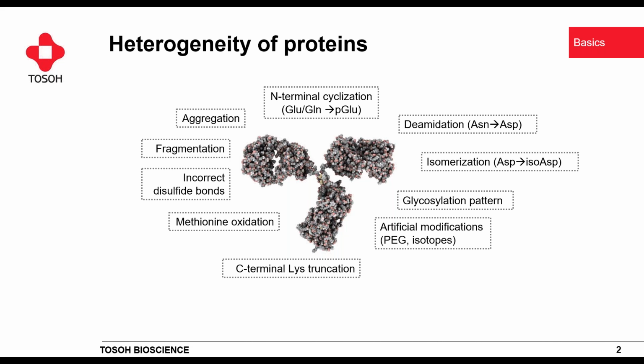And the problem with impurities or protein variants is that they might behave differently than your real protein of interest. For example, they might have different immunogenic effects on the body of a person if you give that to a person as a drug, or they have other binding kinetics of specific protein-protein interactions. They also might have different pharmacokinetics or different serum half-life. So long story short, they all have an impact on the efficacy and the safety of the biotherapeutic solution. Therefore, it's really important that your sample is analyzed and, if necessary, also separated before you want to use it.